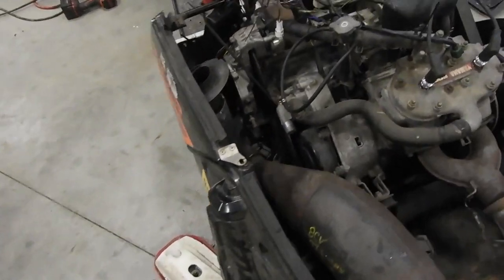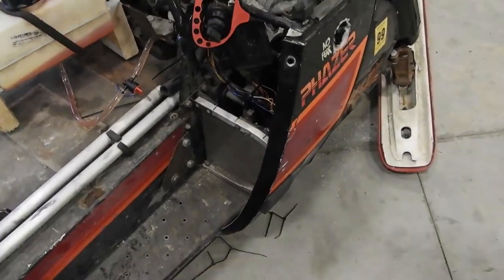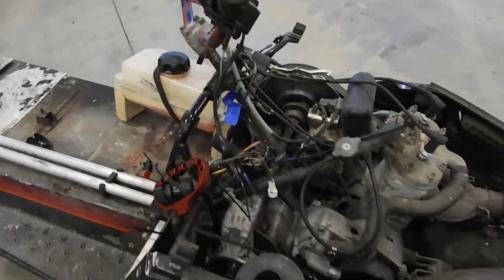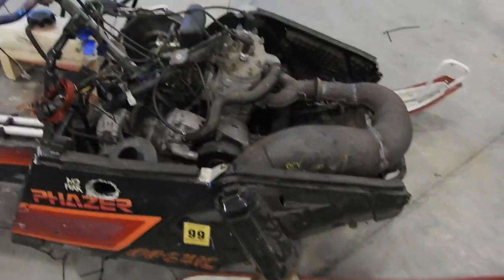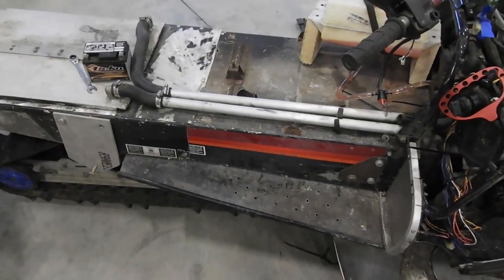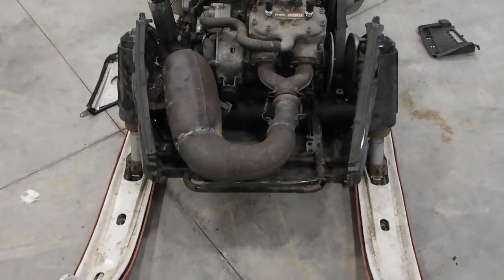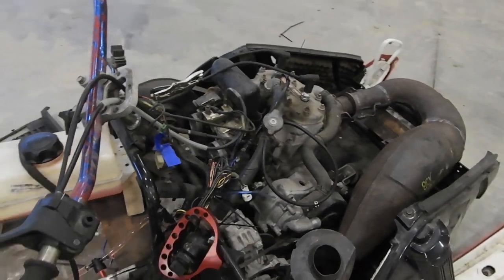So there we are. Unfortunately I didn't get it completely done, but it's very close — I just have to order that elbow. Hopefully I'll take care of that this week and get the wiring a little more cleaned up. I need to put new bearings in the chain case, and then it might be ready for the first rip with my little temporary gas tank. I have to adjust the linkage for the handlebars because it's not right, and I have material coming to make tube running boards for it. She's getting close — we'll rip it a little bit and then figure out what we're going to do with the hood. I need to get it tuned a little bit.